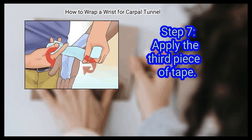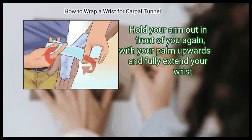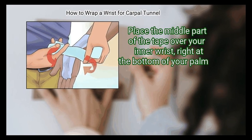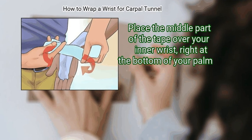Step 7. Apply the third piece of tape. Hold your arm out in front of you again, with your palm upwards and fully extend your wrist. Place the middle part of the tape over your inner wrist, right at the bottom of your palm.